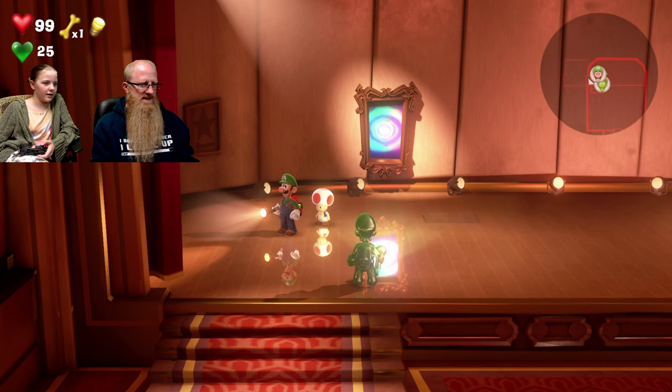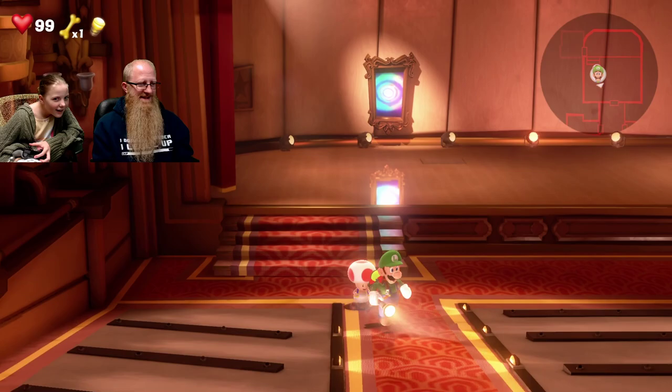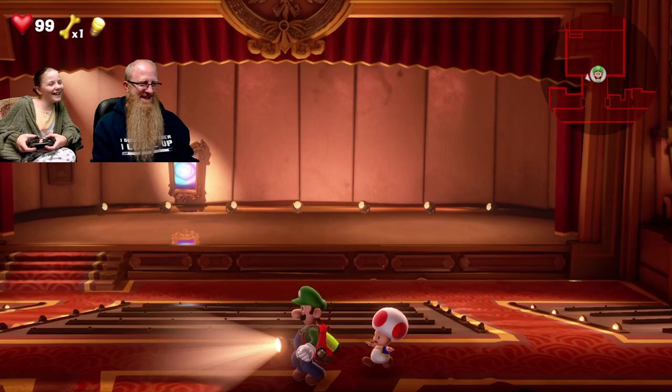Wait, him standing still. What does he do when he's standing still? At first, it looked like he was holding himself, like he had to go to the bathroom. What are you doing, Toad? I don't know. He's like, I want a hug. He's running after us like, I want a hug.